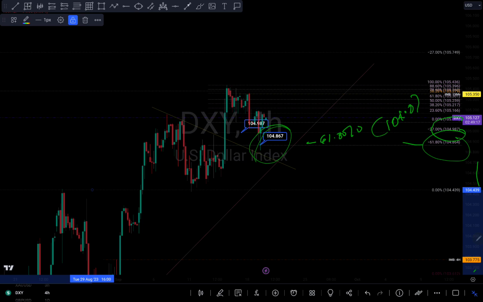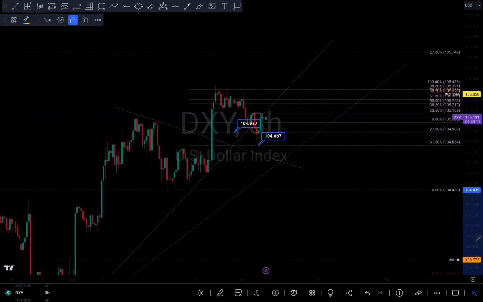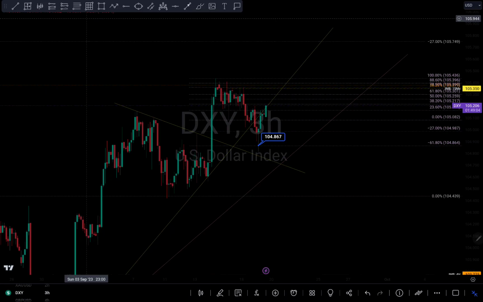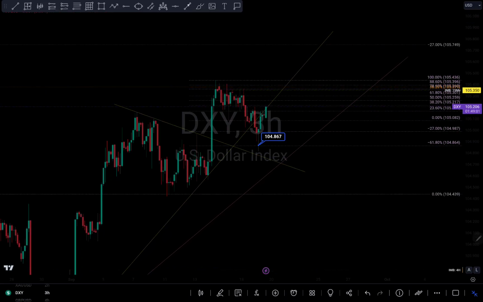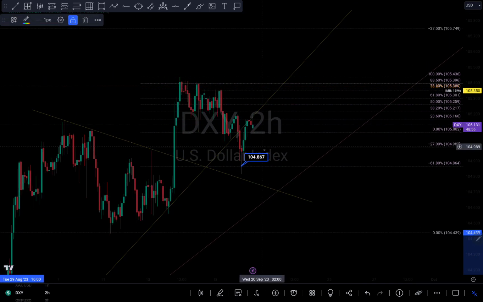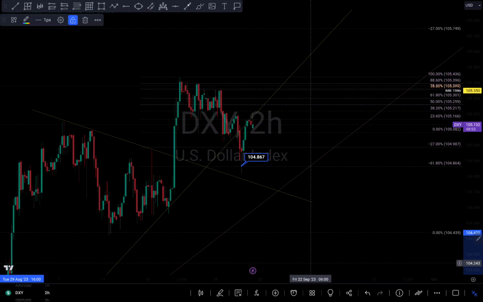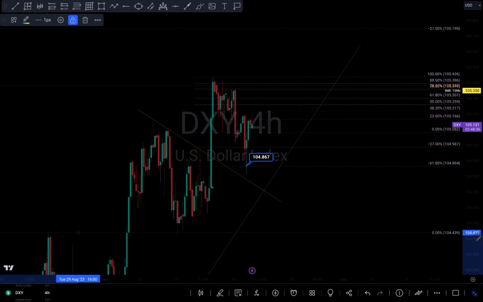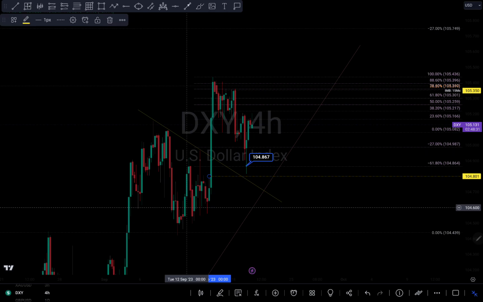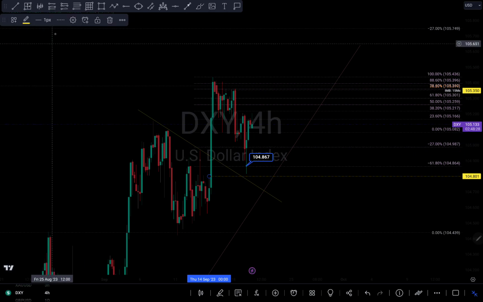before we now see what next on the XY. So as you can see, we have been currently pushing to the downside, right? So now that we've got into my negative 16.8% fib level, what am I expecting from the XY, right? I'm still expecting somewhat of a push to the downside, right? We can see if there is an imbalance around this area right here. We can come here and see right here there is a 4 hours imbalance right around this area right here.